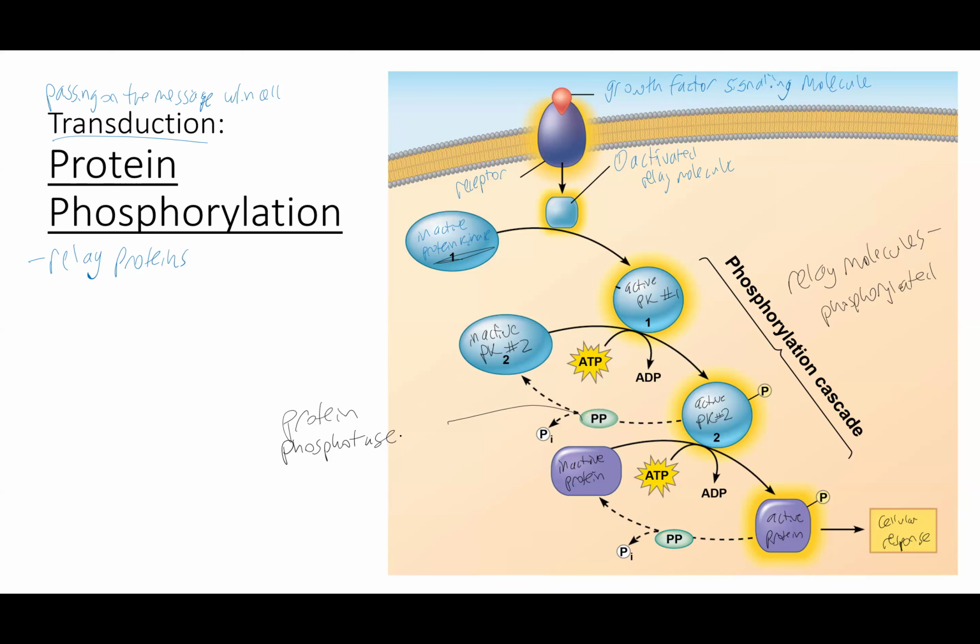Kinases add a phosphate group, and phosphatases take it back off again. So they're going to remove that phosphate. That's going to make it inactive. Another protein kinase can come in and phosphorylate it. A protein phosphatase takes it off. So kinases add the phosphate groups. Phosphatases take it off, making it useful again. So it's allowing all the materials to be recycled over and over and over. Those little cycles within the cycle can keep regenerating so that the inactive can become active again and again.